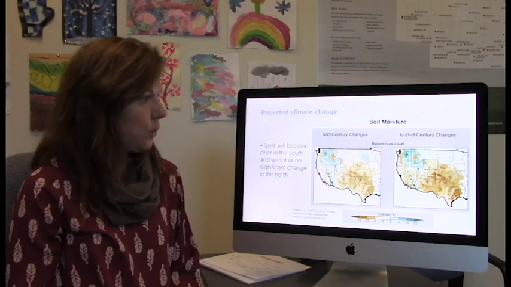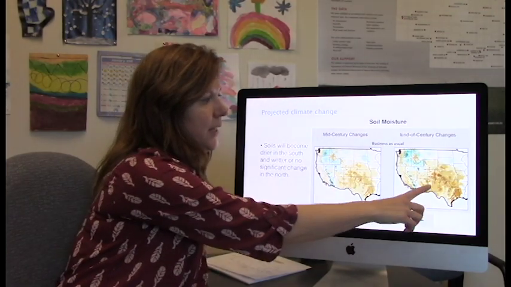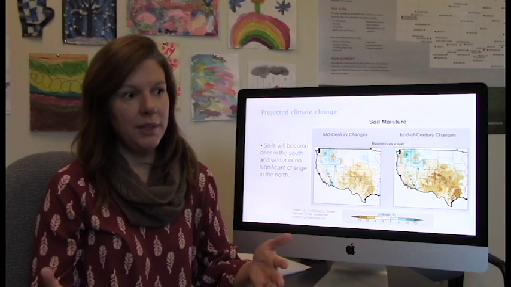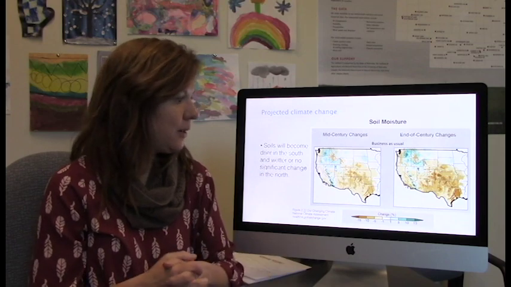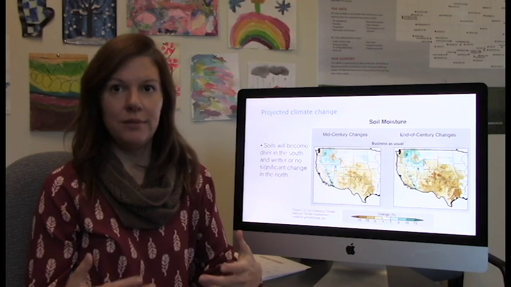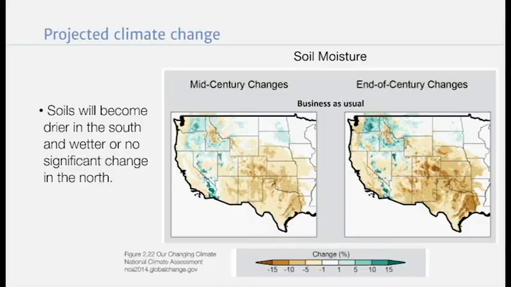How much moisture is in the soil? That's what this graphic is showing, for the middle of the century and the end of the century. If we focus in on Nebraska, given the warmer conditions overall, and the previous graphic I showed talked about summer getting quite a bit drier, there's a longer growing season, a longer time that the grass and crops are able to grow and use moisture in the soil. Combined with the warmer conditions, there's going to be a lot more use of that water in the soil. Therefore, the amount is projected to be less than what it is now.